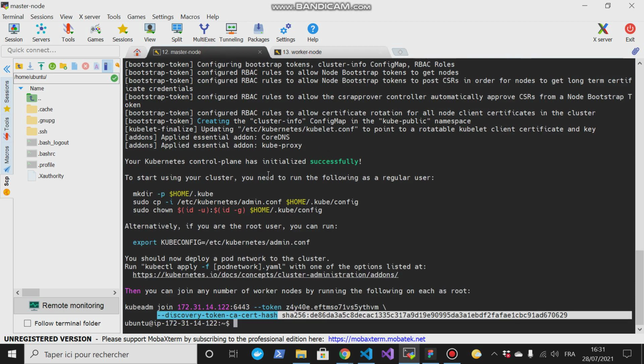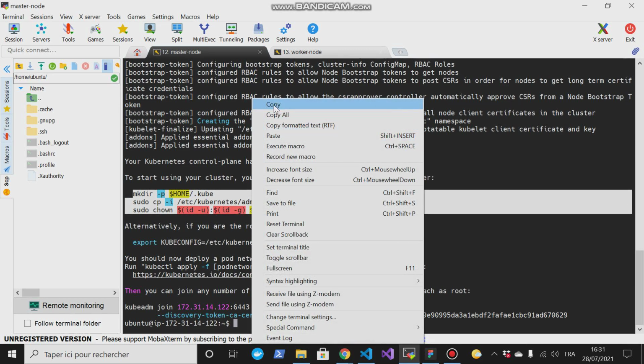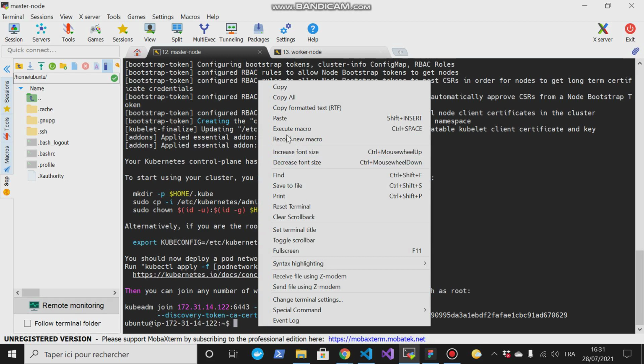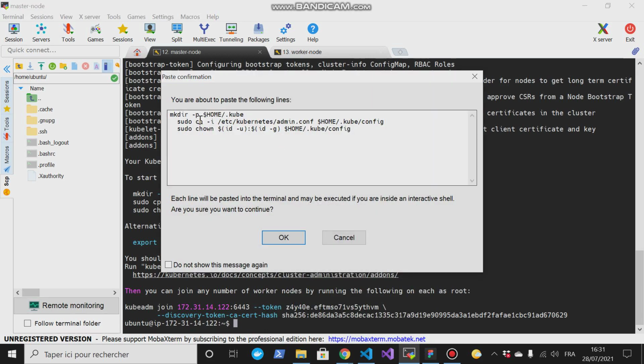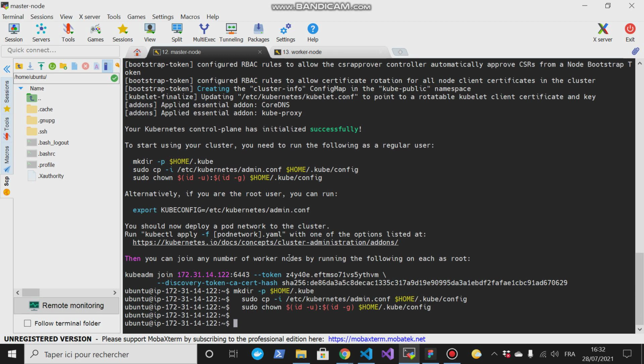Okay, so we have to come back here and copy and paste this in the master now. So this will create a queue. This will have the configuration of our cluster. So every time we make a request from the master node, this request will go to the API server. Then it will redirect that request to the kubelet of the worker node. Copy, right?